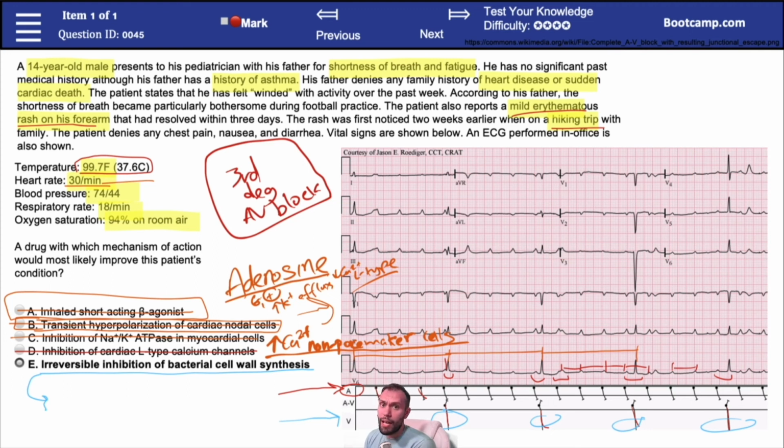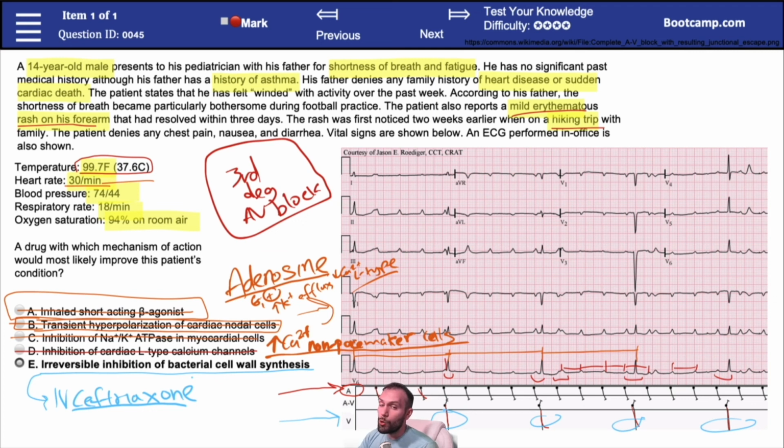But if a patient has neurologic symptoms or cardiac symptoms related to Lyme disease, it tends to up the ante here, and they tend to treat this with IV ceftriaxone. So remember, ceftriaxone is also used to treat Lyme disease in these situations where you have these third-degree AV blocks. So ceftriaxone, being a cephalosporin, irreversibly inhibits bacterial cell wall synthesis. That's what it does. So this is tricky because if you just were looking for the right answer, you might have a hard time finding it.